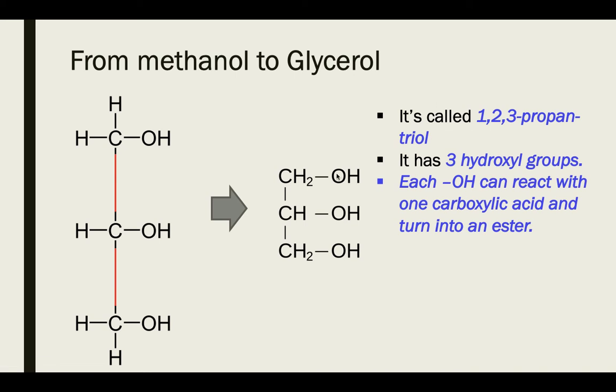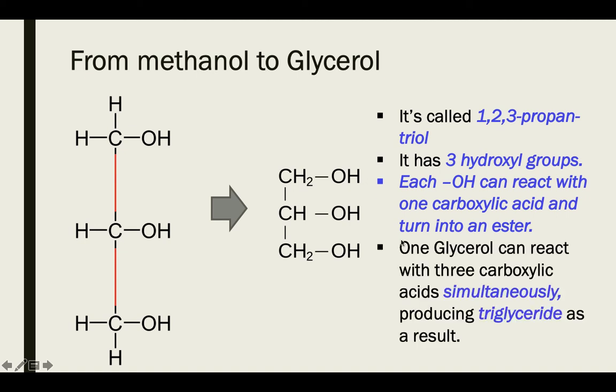It has 3 hydroxyl groups, and each hydroxyl group can react with 1 carboxylic acid and turn into an ester. As we said, it is only the functional groups that we care about. Okay? So 1 glycerol molecule can react with 3 carboxylic acids simultaneously, that is at the same time, and the result is a triglyceride molecule.